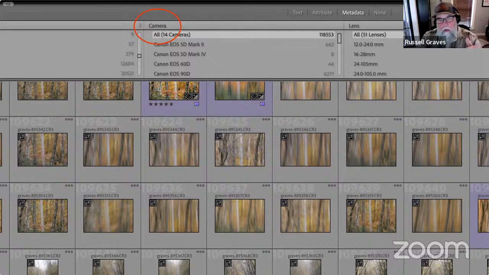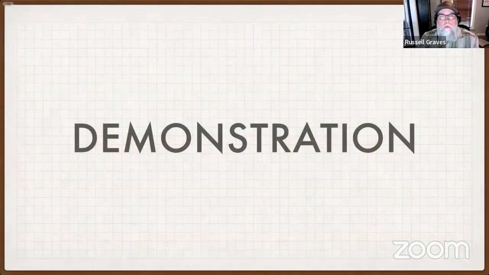Where that's helpful is, number one, every digital image you take carries the recipe of how it was made: the camera that was used, the lens that was used, the setting of the lens, your ISO settings, all of that is saved in every image we take. It's just there. You don't have to add it. And it's a pretty powerful way to go back and search your images. So let me switch over.